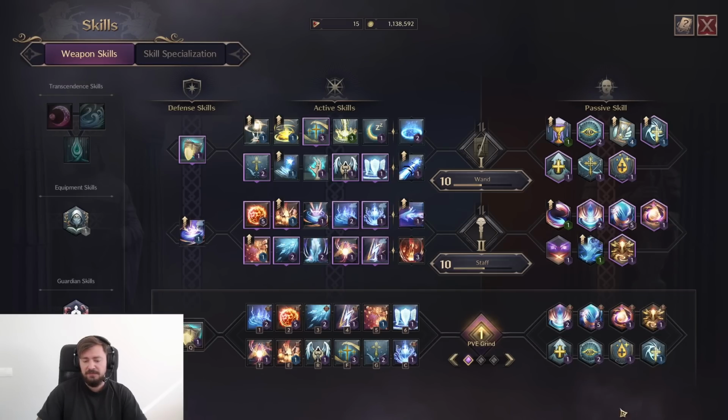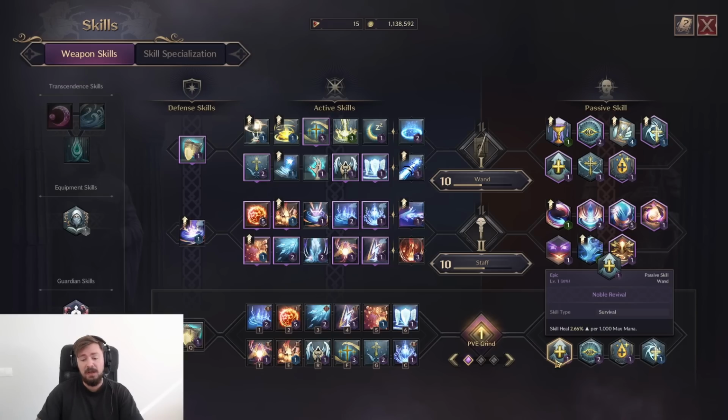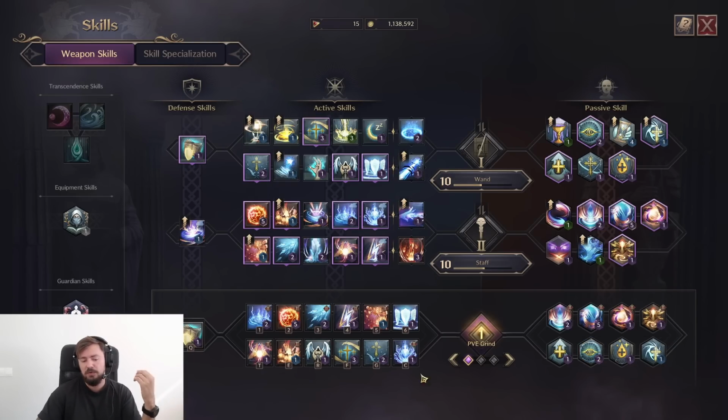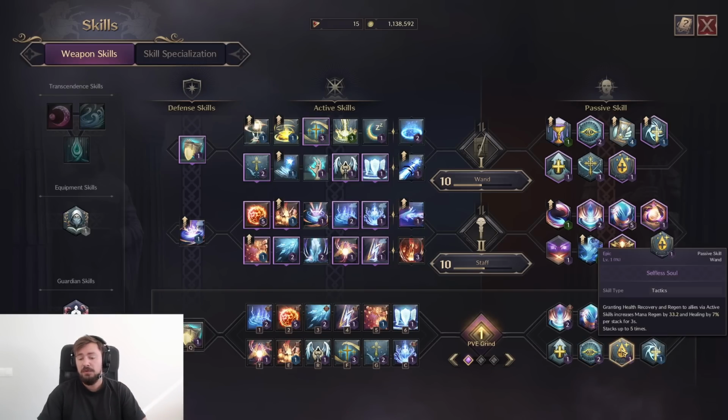So this is from the staff, and this is from the wand. You need this skill, heal plus percentage per each 1000 max mana, and you have about 10k max mana, so it's big. You need increased healing by 30% during day and curses during night. You don't need the curses because in this specific build you're only using the direct spells, but healing at 30% is big. You need this, granting health recovery and regen to allies via active skills, and increased mana regeneration.